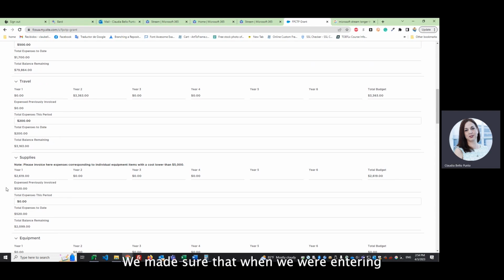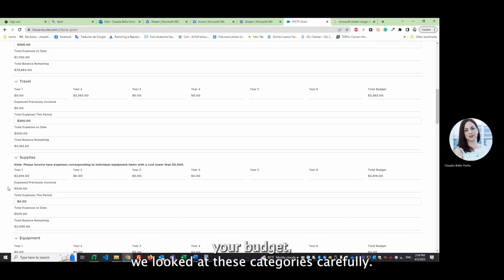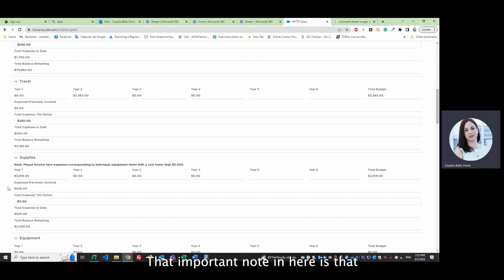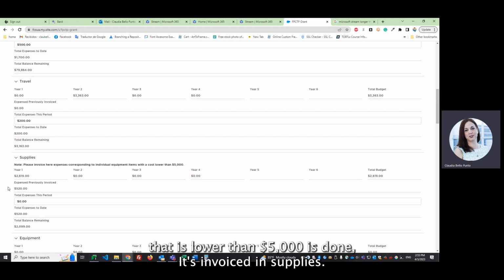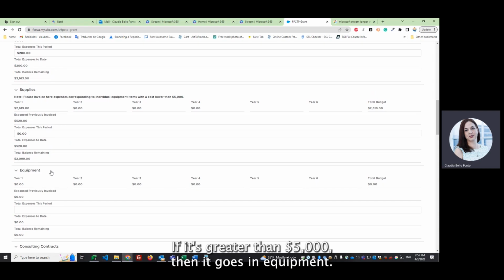We made sure that when we were entering your budgets, we looked at these categories carefully. The important note in here is that any individual expense related to equipment that is lower than $5,000 is invoiced in supply. If it's greater than $5,000, then it goes in equipment.